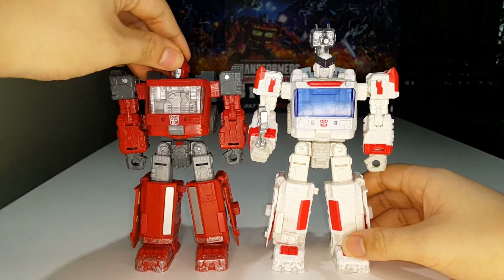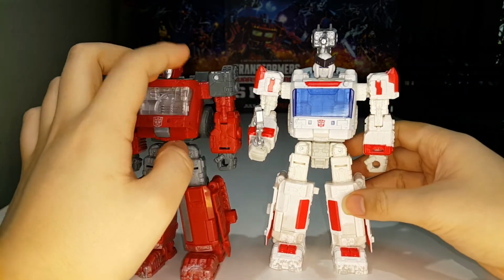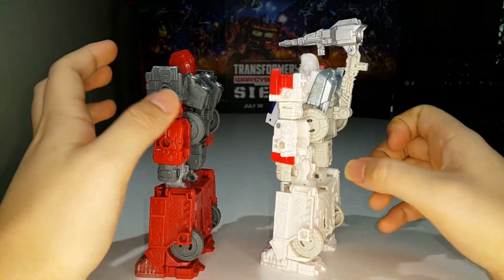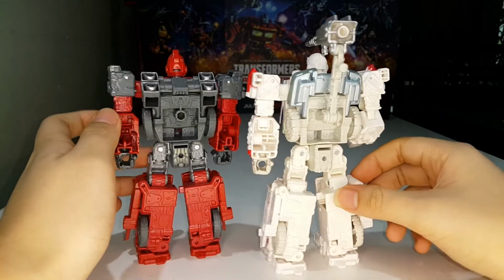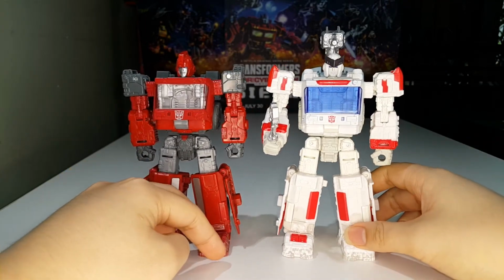But they do look good. They do look good together, I will say. I can't wait to get the Earthrise Ratchet figure so I can compare with this one. So yeah, pretty, pretty cool.